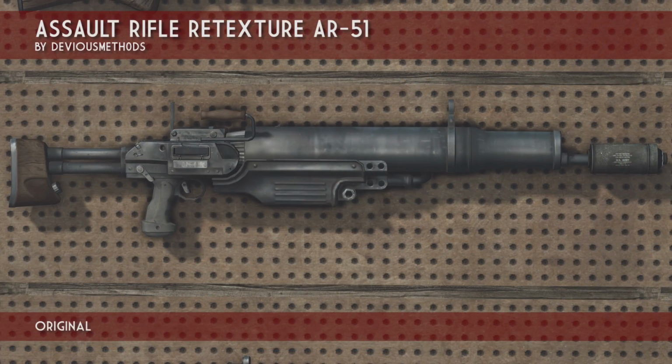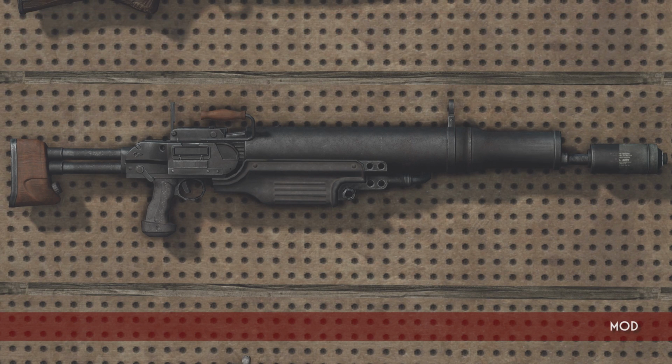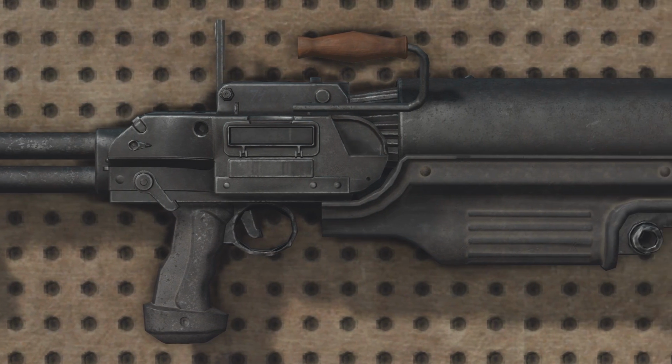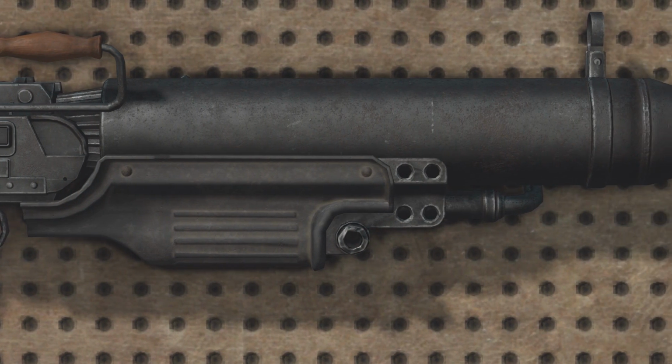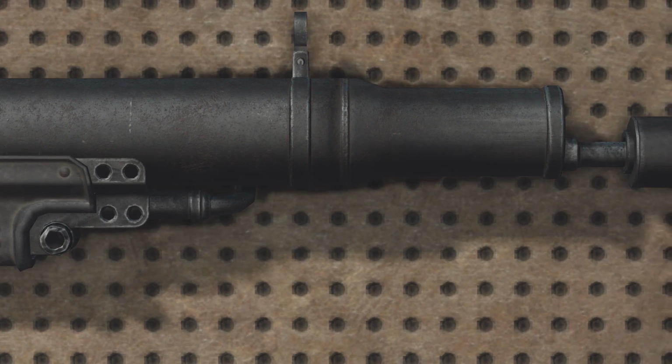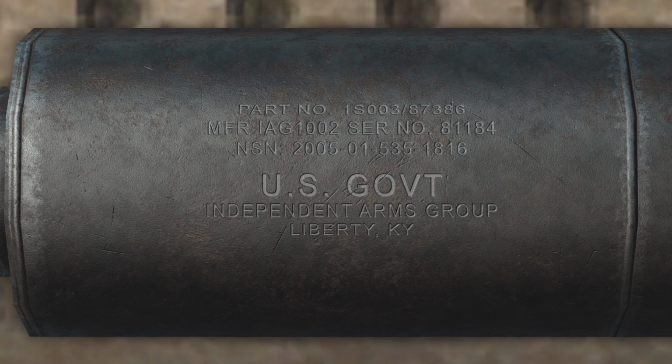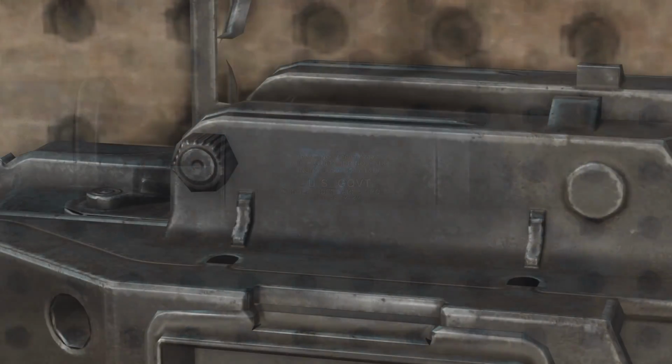Then there's the Assault Rifle Retexture AR-51 by Devious Methods. This gun probably needed a retexture more than any. The assault rifle texture in the base game, well, I mean, it's just bad. There's no getting around it. It just doesn't look very good. This retexture fixes many of the problems I've found with it, making the gun look more realistic, like it fits in with the world better.